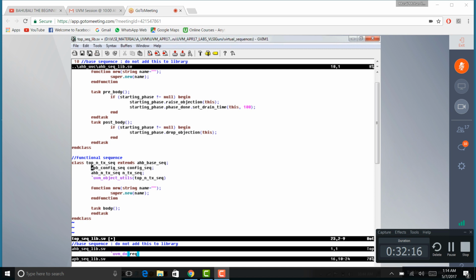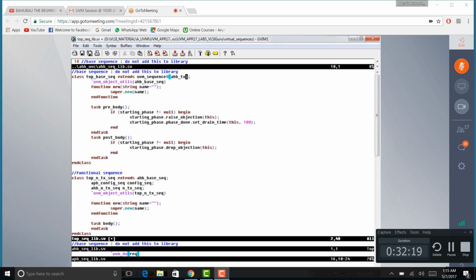You have to do one more thing, because it is a top sequence. It should not have any item, because as I said, the top level manager doesn't know what is verification. I mean, he doesn't do any verification. He doesn't do any physical design or anything. You don't need to parameterize for anything. If you parameterize, what will happen? It will become specific to AHB. It will become specific to APB. We don't want that. So to use a sequencer, you have to declare p_sequencer, and you need to tell which sequencer you are going to use. Let's say top SQR. Now we need to define top SQR also.